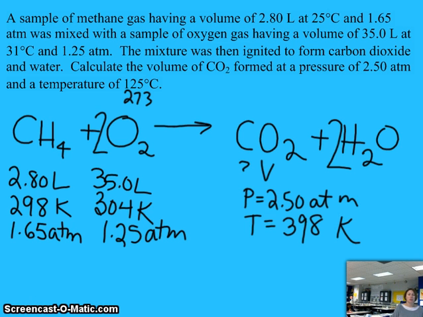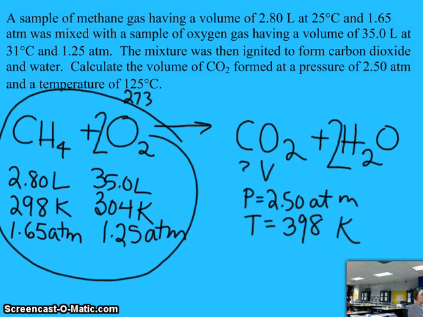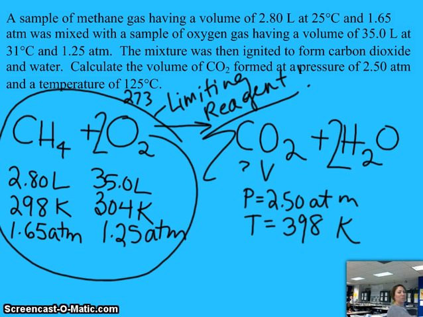Okay? Shh. Do you hear it? There should be bells and whistles going off in your head right now because you are given amounts of 2 reactants. And whenever you are given amounts of 2 reactants, it is a limiting reagent problem. So we have to first get these in moles so that we can do our limiting reagent problem, right? We are given amounts of both reactants. So let's get moles of each one, and then we can figure out who's limiting.